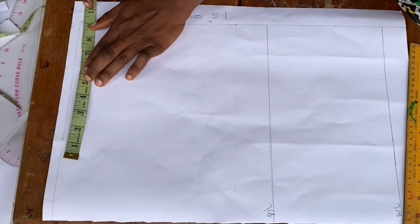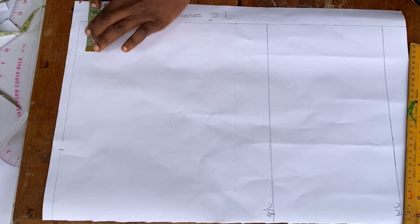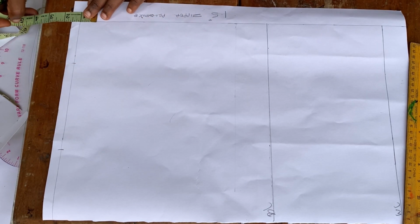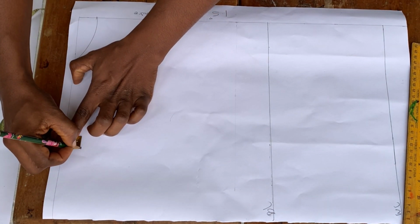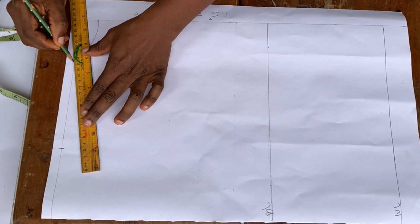My shoulder is 17 inches divided by 2. That's going to give me 8.5 inches. I mark it here. Now I'm going to mark my neckline. I'm going to use the standard neckline, which is 3 inches by 1 inch. So here you have it. Now on this shoulder line, I'm going to come down by 1 inch, which is the shoulder slope. I'm going to connect this shoulder slope to my neck width, just like this.